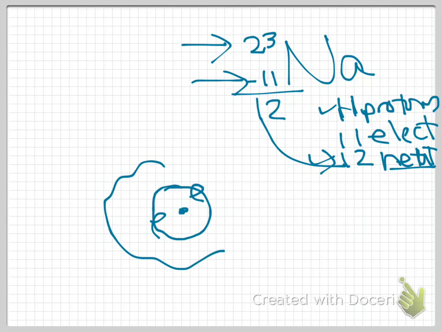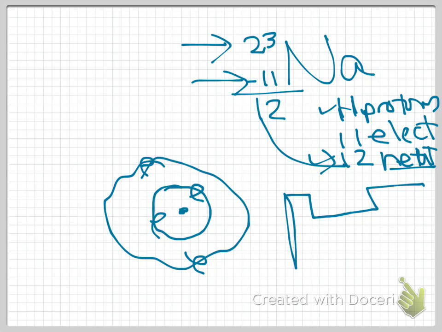And then in the second energy level, 2 more of them live in another s orbital, and then if we go across, putting our finger across on the periodic table, 6 more of them live in the second energy level in the p orbitals. See, here's my little sketch of the periodic table, and now I'm on the second row. 2 of them live here, and I'm still on this second row. 6 of them live right here.